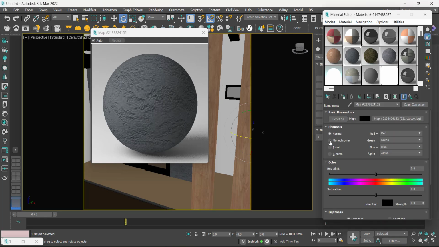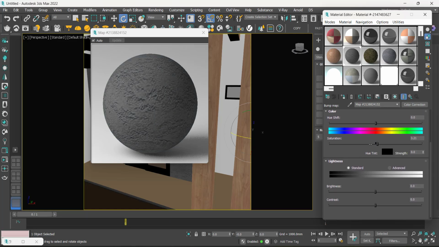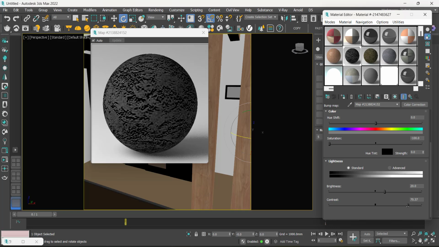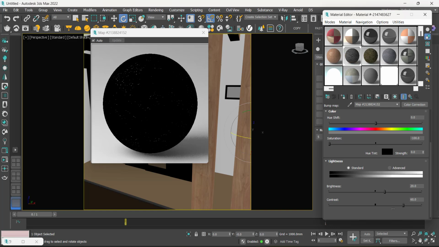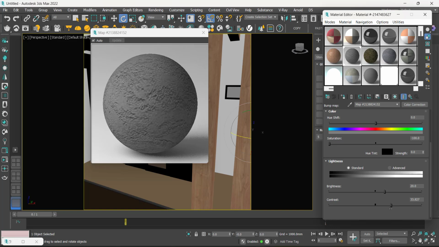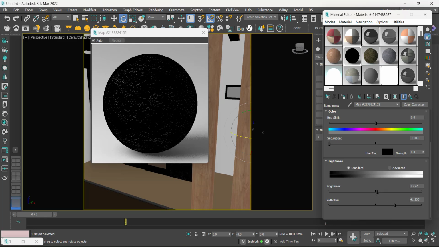So I now change it to monochrome. And then what I do is I take the saturation down to make it black. And then I start increasing some of all this. Contrast, to create a sort of black and white stuff so that the bump will be strong.